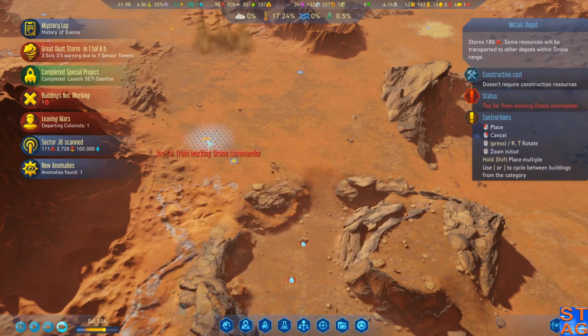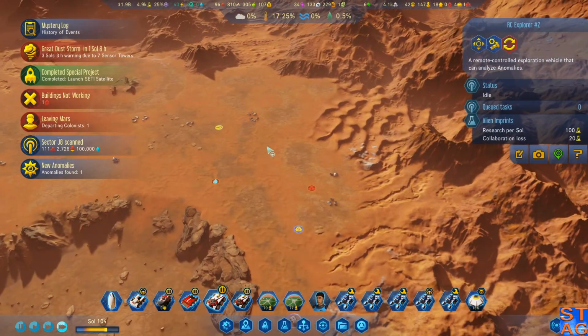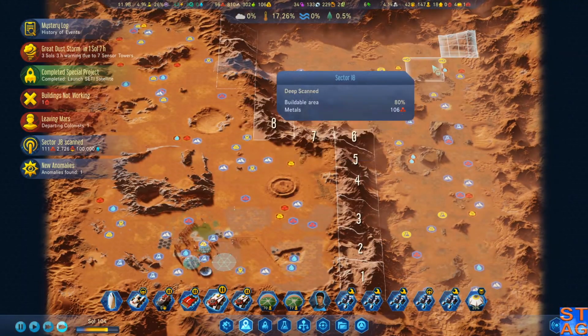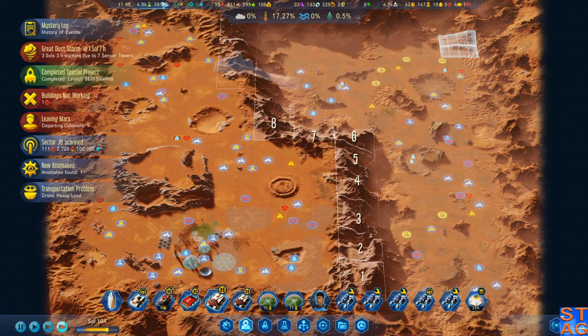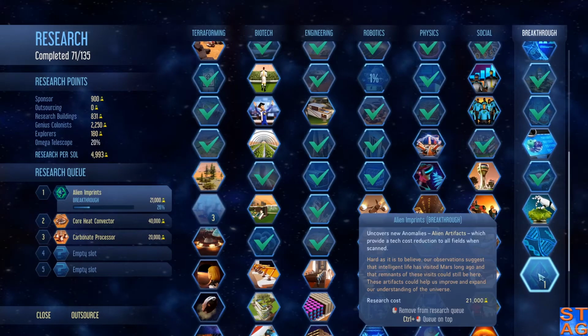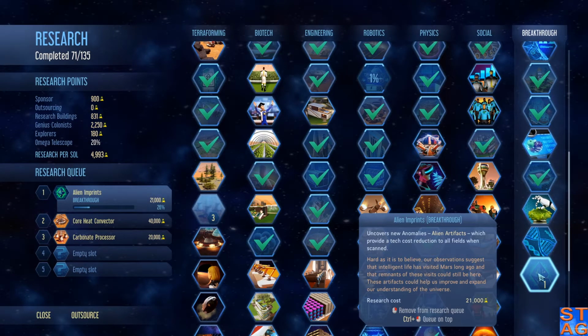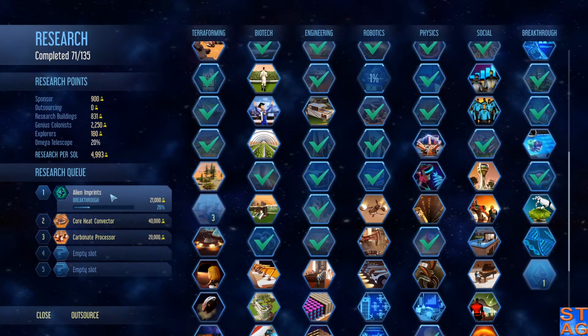Colonists. Sector scanned. Anomaly found. Okay, it's another key. So we've got 4, 5, 6 research things left. Let's go into the research right now. Once Alien Imprints is done, that's going to unlock a bunch of other things. I believe there are 10 anomalies that we have to scan, and I think it's 3% per, maybe 2% per. I can't remember exactly what it is. But we're going to do that one.